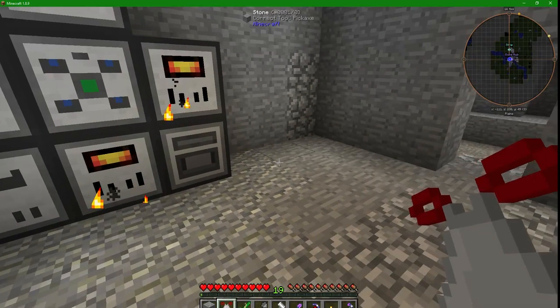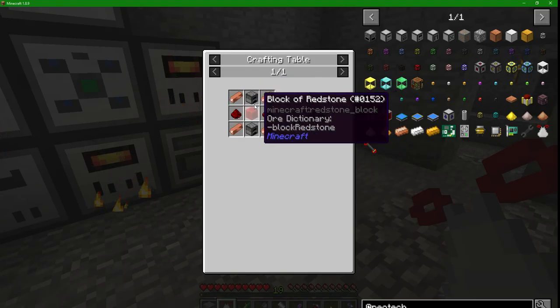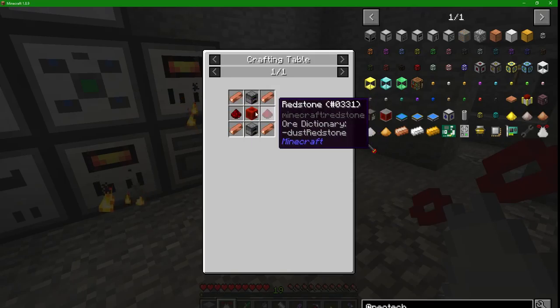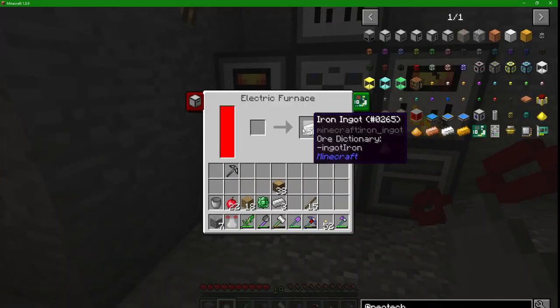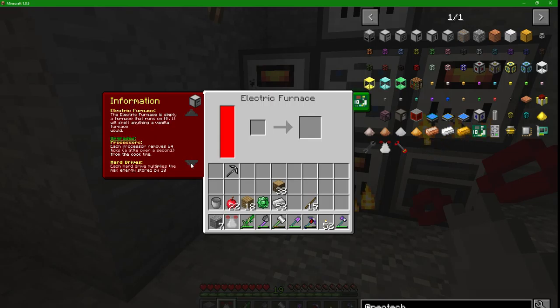Anyway, the electric furnace is copper on all 4 sides, 2 furnaces, a block of redstone, and then 2 redstone on the side. That gives you the electric furnace, and you put that on here. Now these are great, and they work pretty regular. The furnace cooks about as slow as a regular furnace, as much as I can tell. And look at that. You also have 2 buttons here. One tells you all the upgrades you do. And you press the arrow keys to go down. It tells you what that upgrade does for this machine.